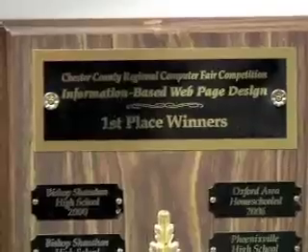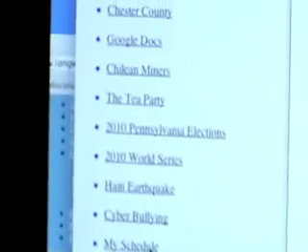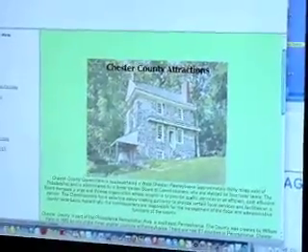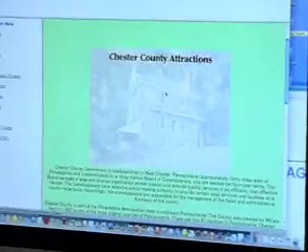And the class that I'd like to talk to you about and present some of the work that I do is called Web Development and Design. They make a web page, and every year I create different menu options, but one of the standard ones is Chester County. In this activity, or this web page project, we go to Longwood Gardens, and I teach them how to take a series of digital photos and how to overlap them.